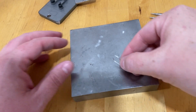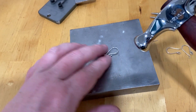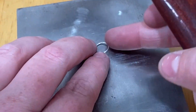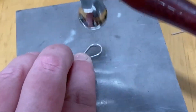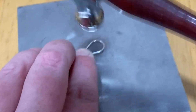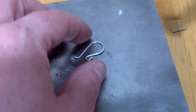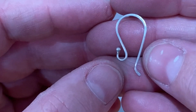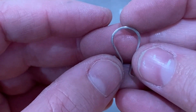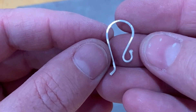To take your earrings one step further, you can planish the top curve and the tail with a planishing hammer on a steel bench block. This upper curve and the tail look great when planished and it also helps to work harden your ear wire even further. Use a planishing hammer to tap that top edge down, flattening it out and work hardening the metal, then do the same thing to the tail. You get a nice ear wire with some really subtle transitions from round to flat that feels really nice in the ear.